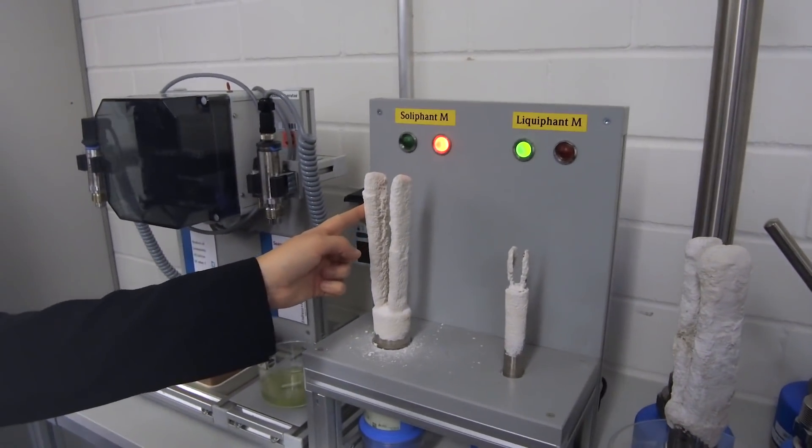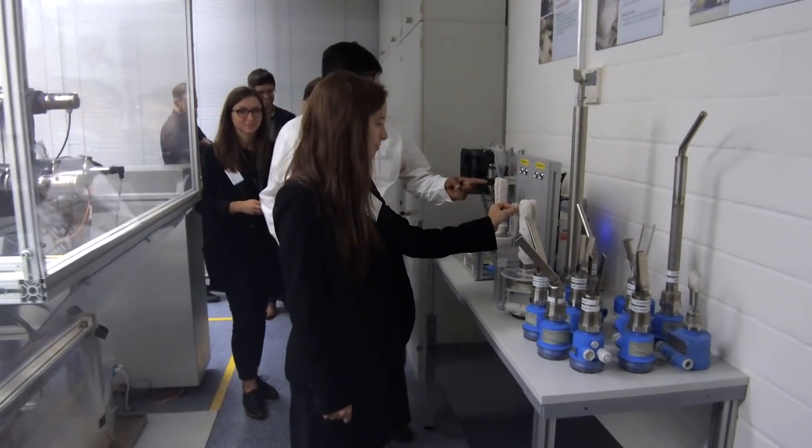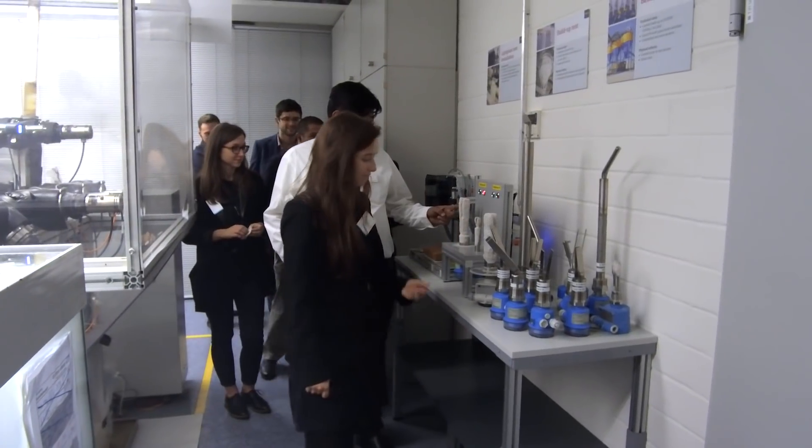They check also the quality of the fork prong for build-up and bending. They check if these sensors work even under these unlikely conditions. So the next time you're sitting on your Poang wondering if your devices will work properly in your application, well, you don't have to worry since instrumentation suppliers are making sure to stress test these devices before they get to your plant.